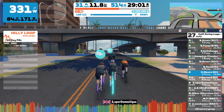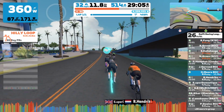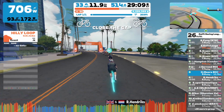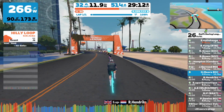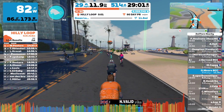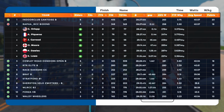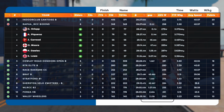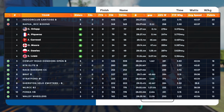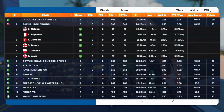But John has actually saved his power up, so off he goes. And I just get my head down and try and follow the best that I can here. Unfortunately, it doesn't look like I'm going to be able to do anything else. But yeah, I am happy with 27th position on the road, which for my first B race back proper, I will absolutely take that. And for the team, it meant second place on the day. We had some really strong performances there from the guys. So super happy with second place.